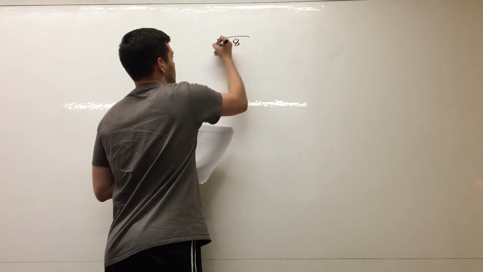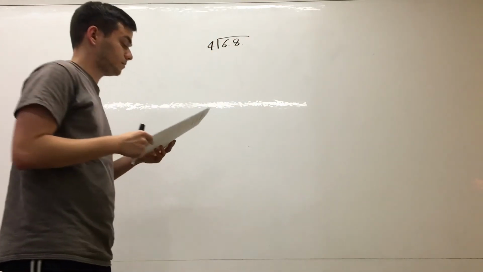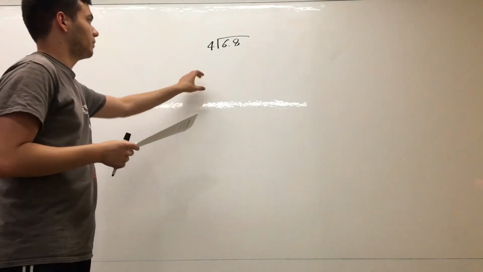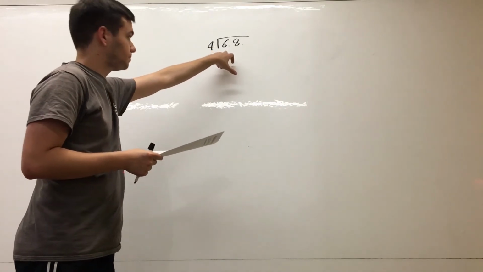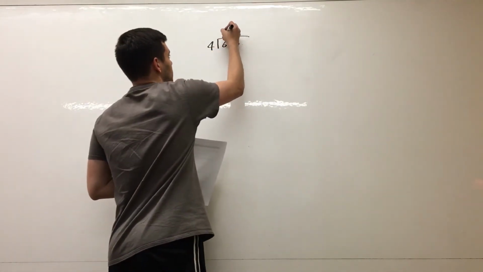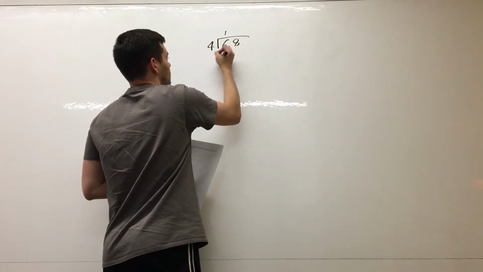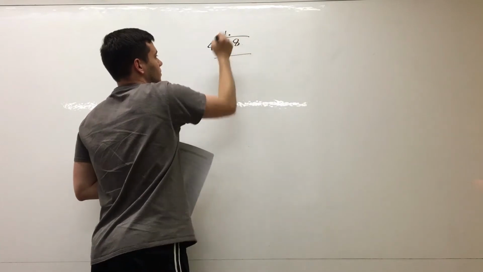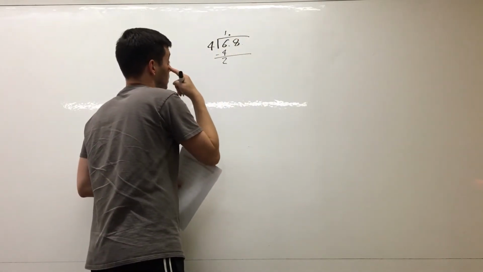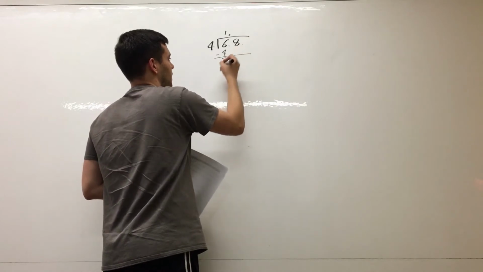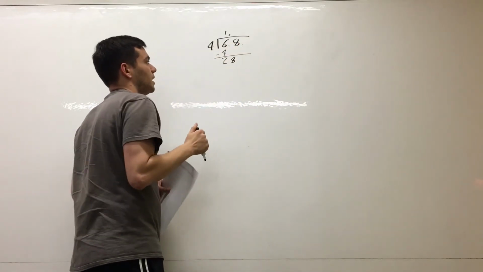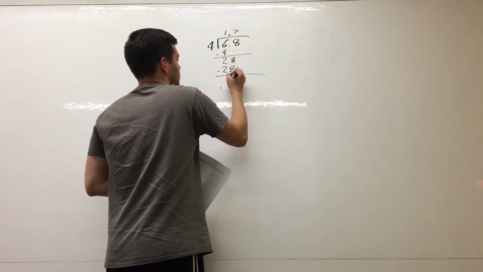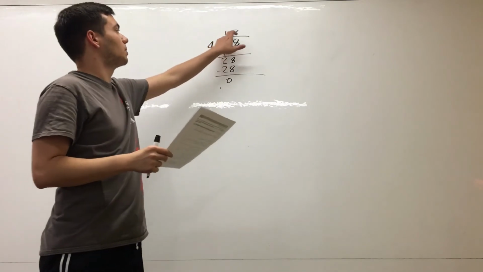6.8 divided by 4. So just like we would with normal long division, how many times can 4 go into 6? Only once. So put the 1 up here. 1 times 4 is just 4. Subtract 2. Oh, and the decimal place, it just rises up right at the same point, just straight up. So just like you would with normal long division, drop down the 8. How many times can 4 go into 28? 7 times. That's 0. So our answer is 1.7.